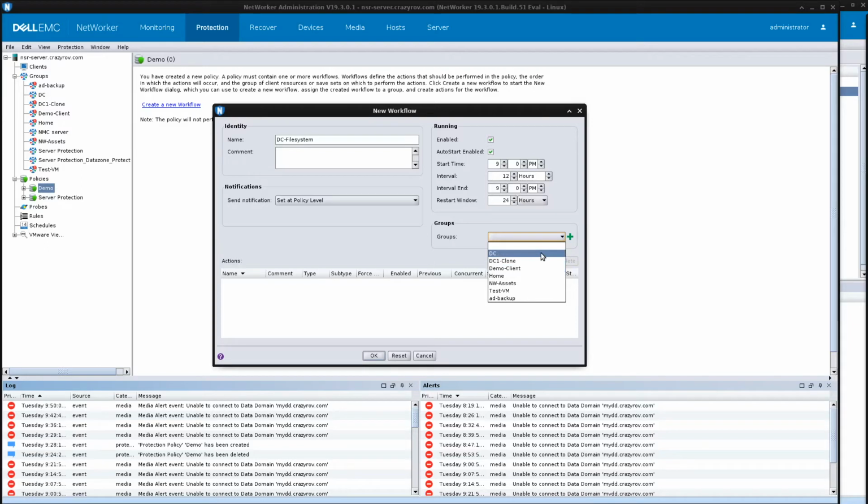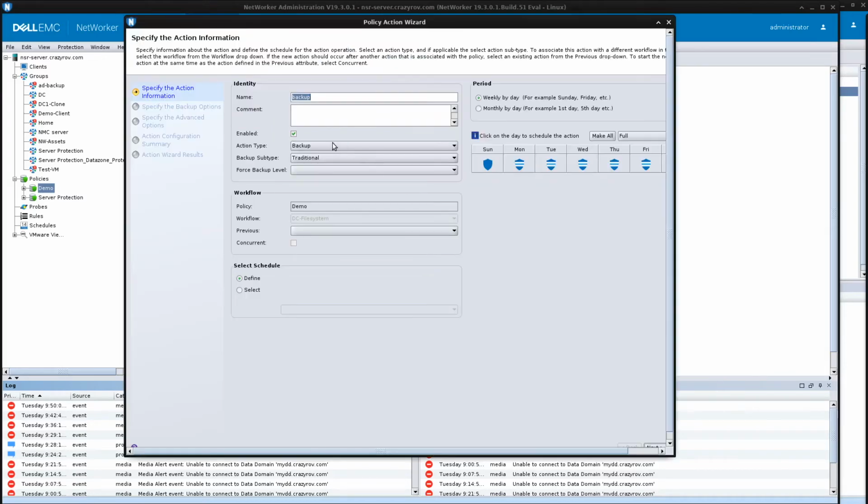so that we can take a look at all the actions that are available to us for this type of protection group. To add actions, come down to the action section and click on add, and you will see that the action type by default is backup. Now we can change it, and let's see what backup actions are available for us. Let's select check connectivity because that is the first action that is available.